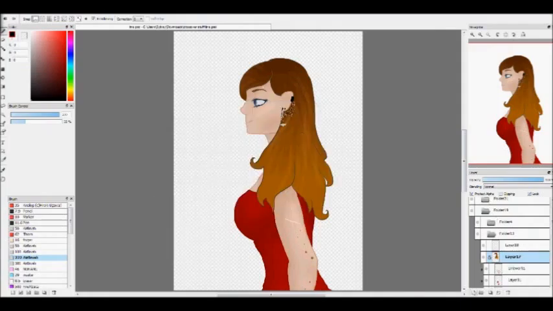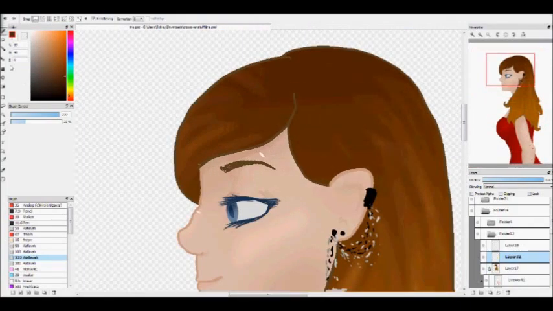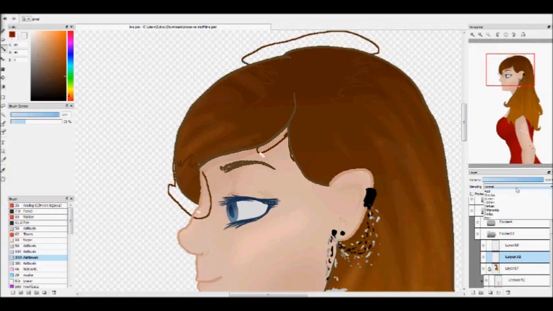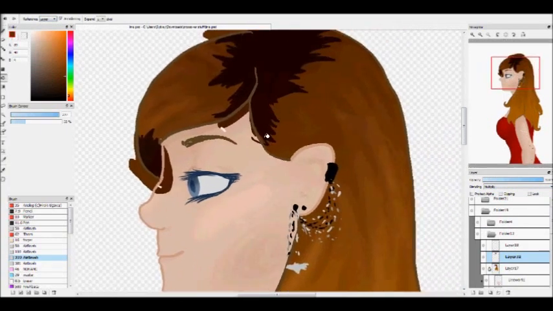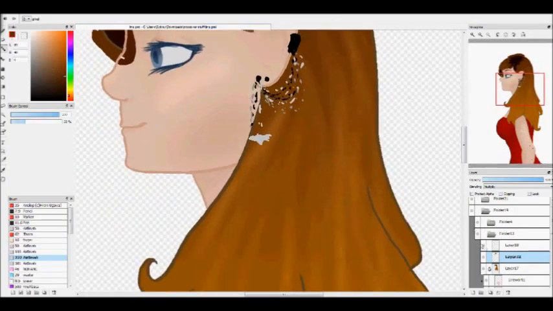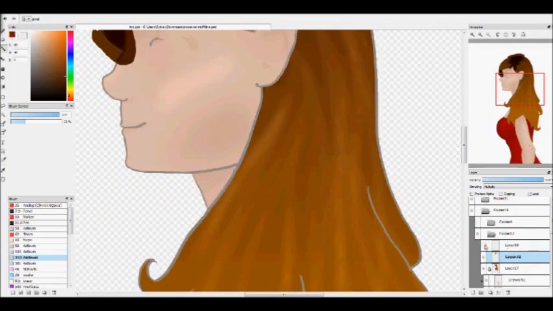Then I go into the hair, which I use a slightly different technique. I still put it on multiply, and I still use the binary tool, but I do spiky lines that are all connected, and then I paint by the layer, not the whole canvas, so that it's just a lot easier for me that way.